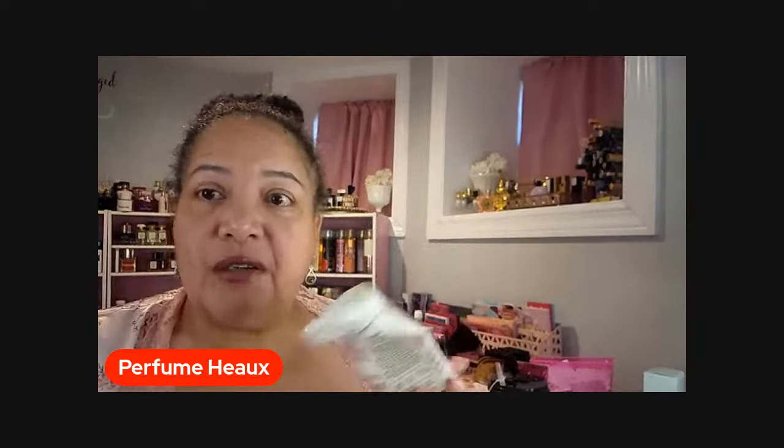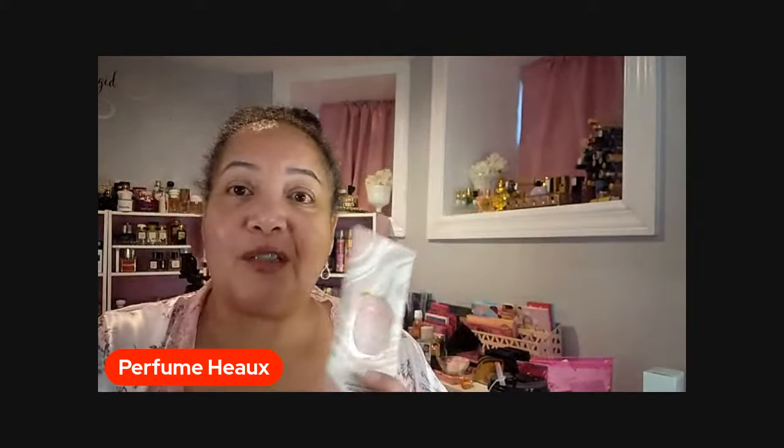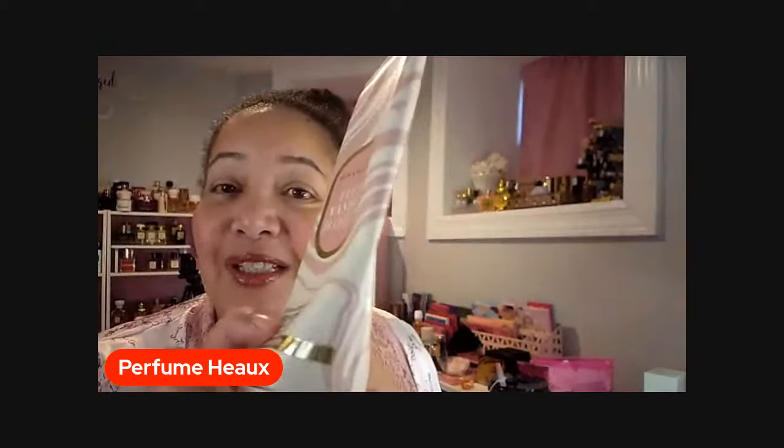So this is Fresh Vanilla Blossoms by Bath & Body Works. Now, we know their body creams are fine. It's always about the scent. I have been using this one a lot because it's just a fresh vanilla, so it works with everything. Some vanillas are a little different, right? But this is just a fresh vanilla. I've just been determined, this is my empty. Y'all see this? It's almost gone. It's going to be in the basket, y'all.